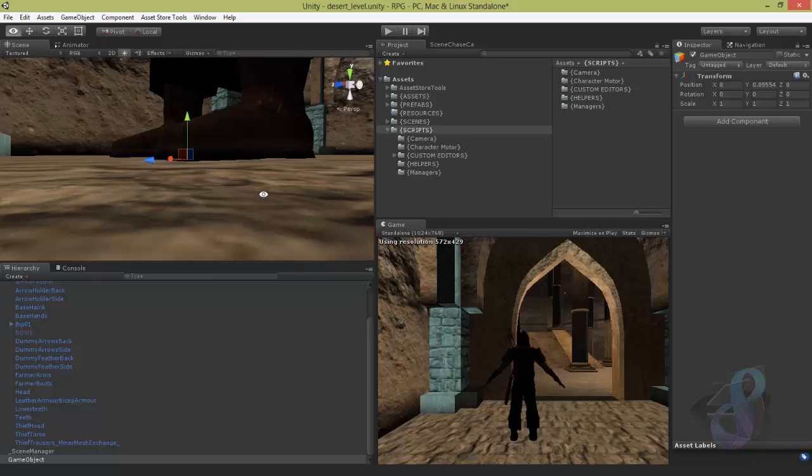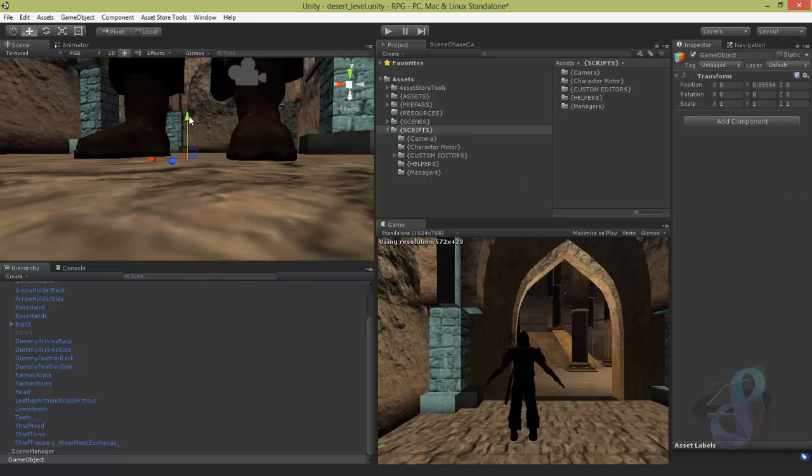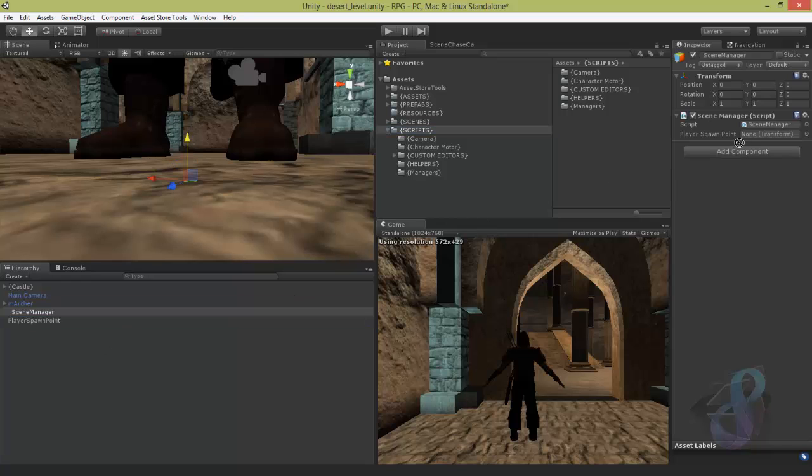It's right, yeah, a bit on top of the floor. That's good. Move it a bit down, and I will call it player spawn point. Okay, and I will add it to, oh, not here, I will add it to scene manager.